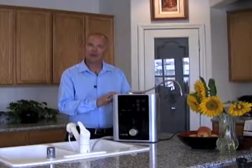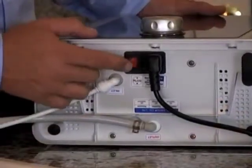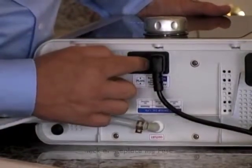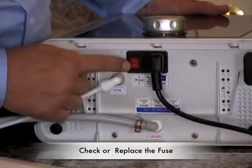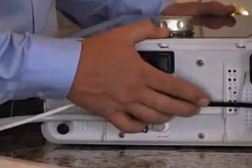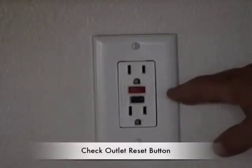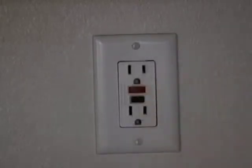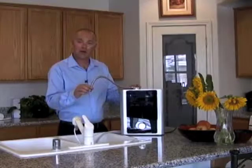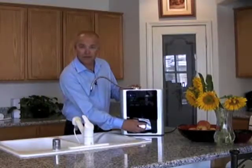If you're not getting power to your ionizer, check a few things: first, verify the main power switch on the bottom of the unit is on and that the ionizer is plugged in. If that doesn't work, there's a small fuse located between the plug head and the power switch — open the cover with a small flat-head screwdriver and check the fuse. Also, outlets near water are often GFCI-protected and can trip frequently; press the red reset button on the outlet to restore power. If the ionizer is powered on — indicated by the sleep light — but getting no water flow, check that the line is connected to the diverter, that the tap water is on, and that the flow control valve is open.